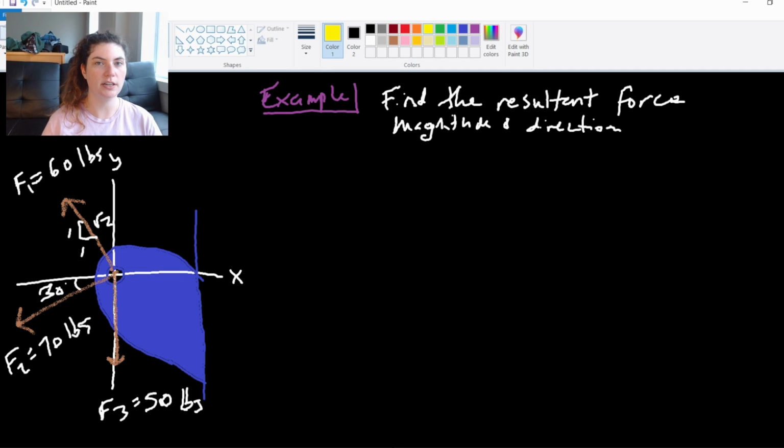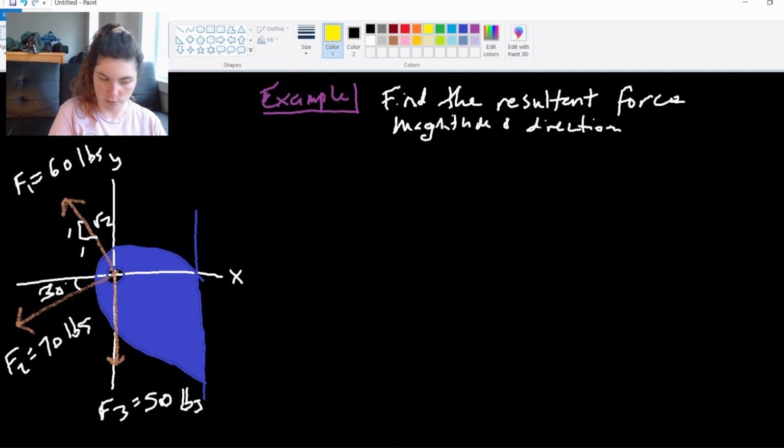All right, let's take a look at an example of how we would find a resultant force. So here I've got a little hitch on the side of my boat, and I've got 3 ropes coming off of it, each of them applying a force. So the way we're going to do this is we're going to break everything into its components, add them together, and get our resultant force. So we have 3 forces, and we have x and y components. There's no z, everything is just in the 2D plane here.